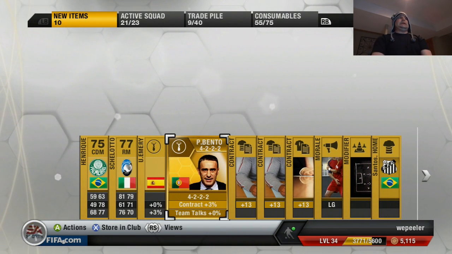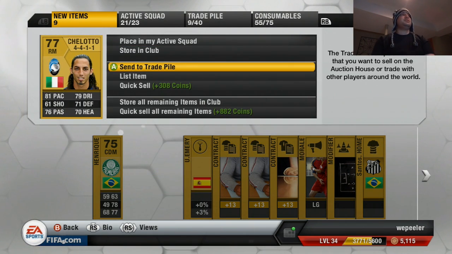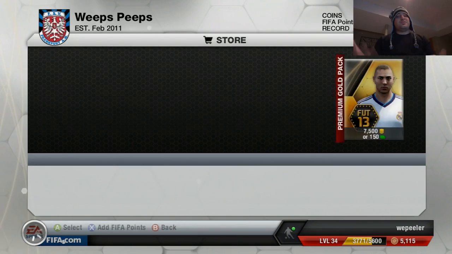Natalie, not too bad. Who's this guy? Nice little manager. Not too bad. Look at this guy's hair, yo. It's a Movember haircut style. Let's get rid of that guy real quick. So far, we're looking at Sturridge.